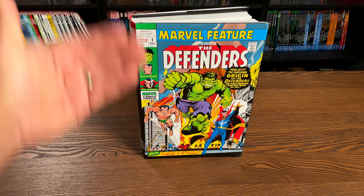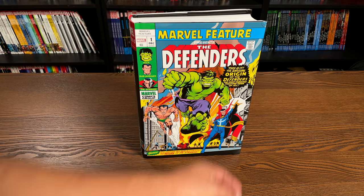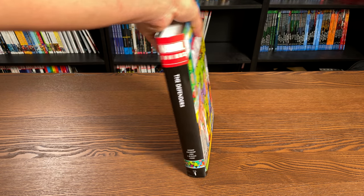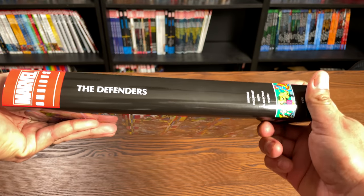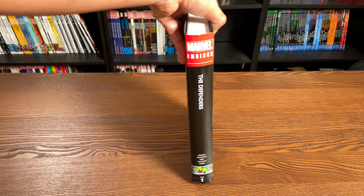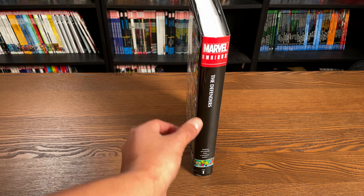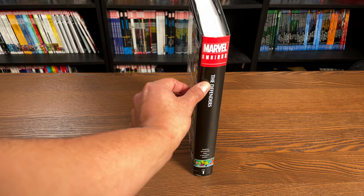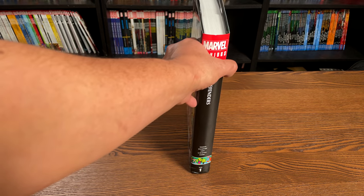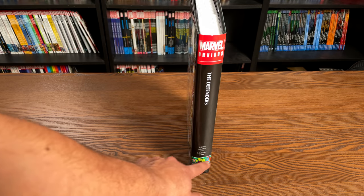Let's take a closer look. Here is the cover to Marvel Feature number one, featuring the Hulk, Namor, and Doctor Strange - no Silver Surfer, even though most people think Silver Surfer is a big part of the Defenders. Something you're probably noticing right away is how small the font is on the Defenders spine - usually on Silver Age books they have the classic Marvel big white font on black. This seems a lot smaller, and I haven't seen any Omnis like this before. Also, the creators are a little bit harder to read than normal - they're usually bigger. I've never seen one with an image on the spine for Silver Age books like this. I'm not sure if that was done artistically on purpose, but it's a little harder to read, especially when you have it on a shelf amongst other Omnis.